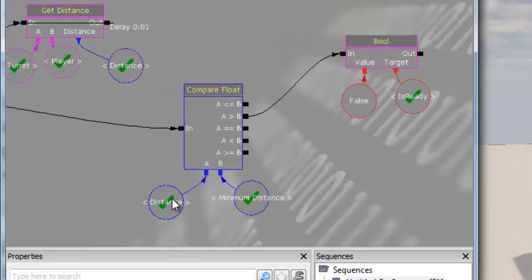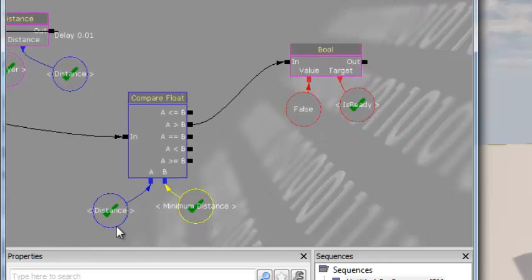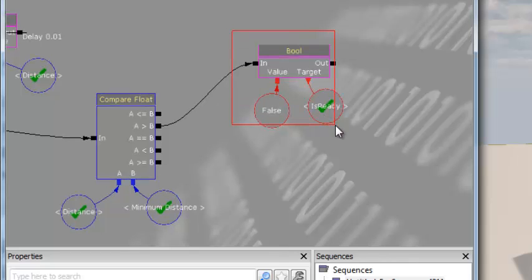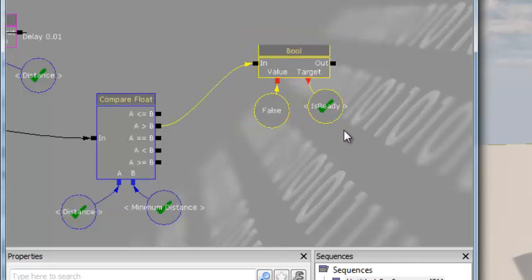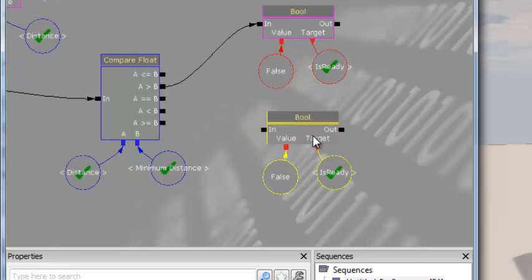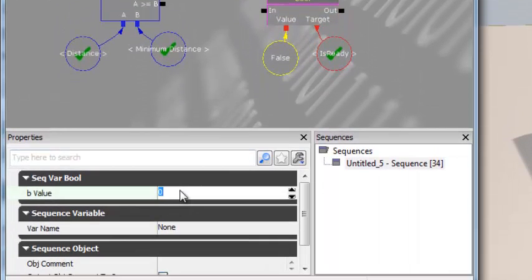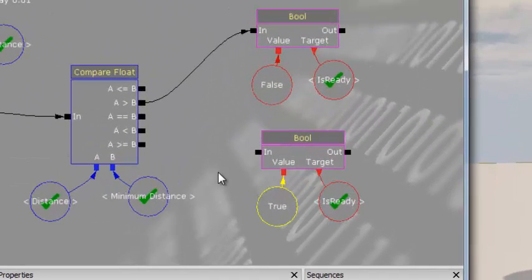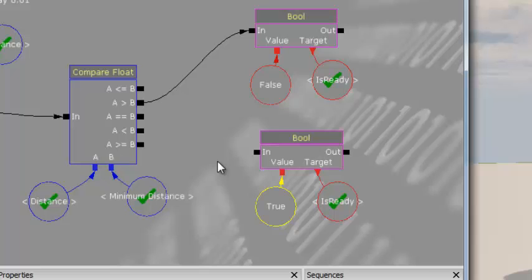So this is saying, okay, let's compare these two floats. If distance is greater than minimum distance, set this variable isReady to false. So now let's marquee select all the set variable stuff here. Control-C, Control-V it. And all we're going to do now is change the false variable to true by changing the B value from 0 to 1. And so now when we want this to be true, meaning we want this turret to start firing, is when A is less than B, meaning the distance between the player itself and the turret is less than the minimum distance, meaning we're within that 1536. So let's plug that in here. So A is less than B, plug that here.